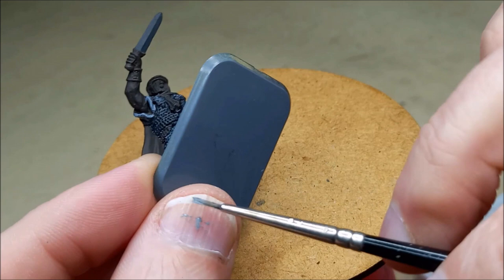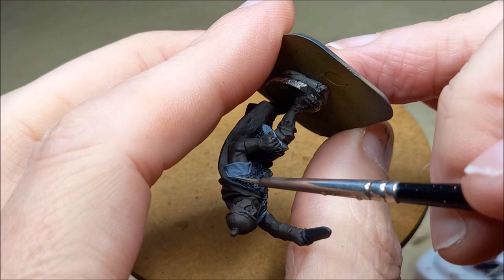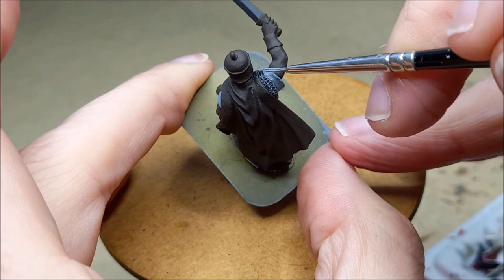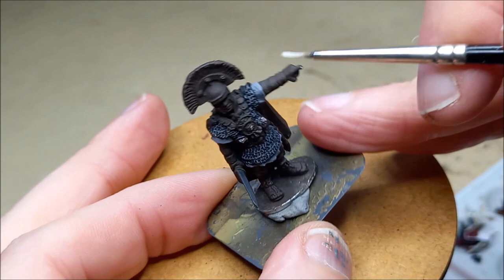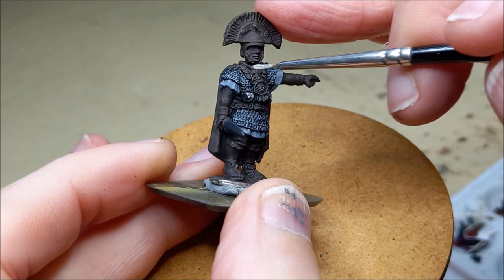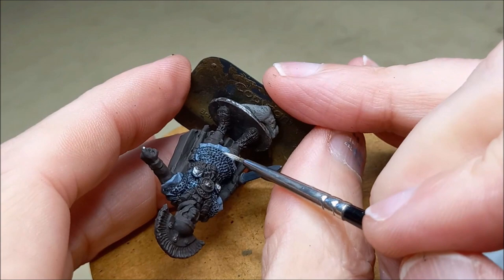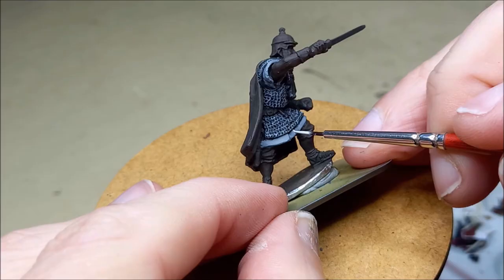I've started with a layer of German grey and then dry brushing that with London grey. When I say dry brushing, it's almost like patting the brush down with sufficient paint to just create a nice solid layer — not so much drawing the brush directly across the surface. I don't want something that looks too dry here; I'm still after a layering approach as much as possible. The highlight for the chainmail is deck tan. I find that's a useful highlight for metallic areas — it gives them a little bit of a glint without going white. I'm trying to just dab this on so the brush isn't too dry, but neither is it too wet. We just want the brush leaving enough paint for a solid surface that doesn't look too dry.